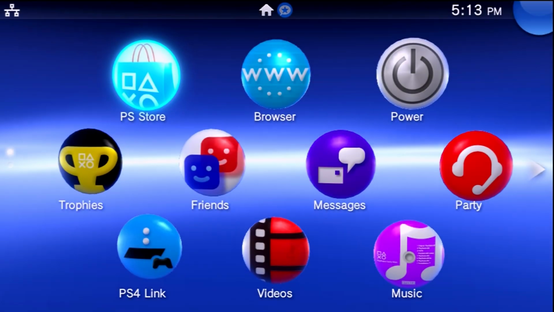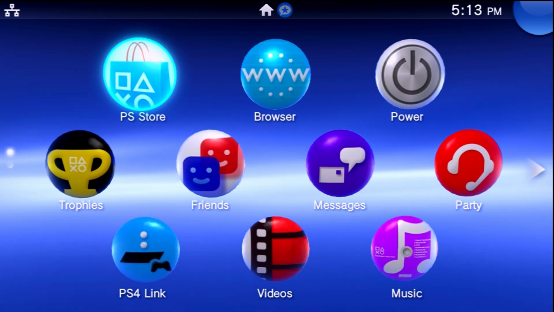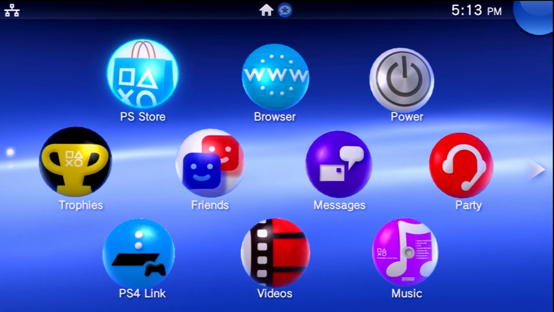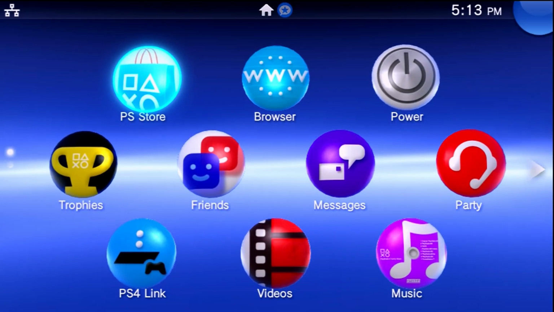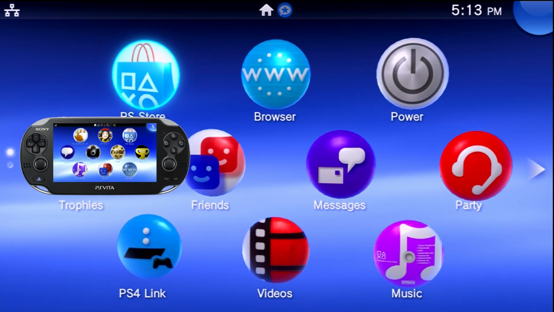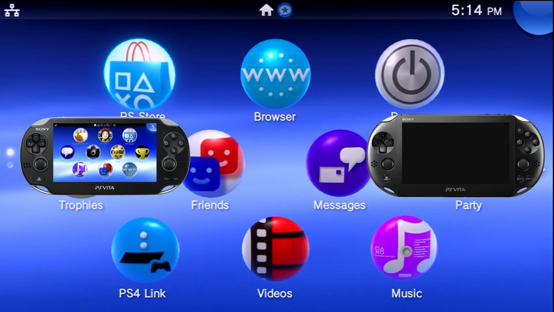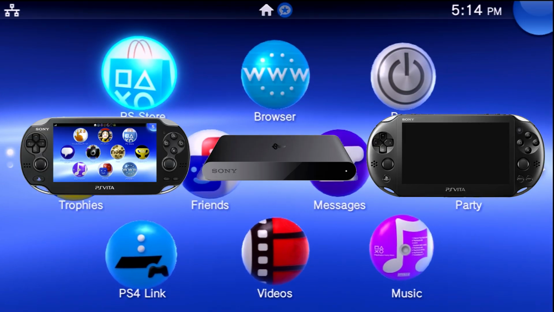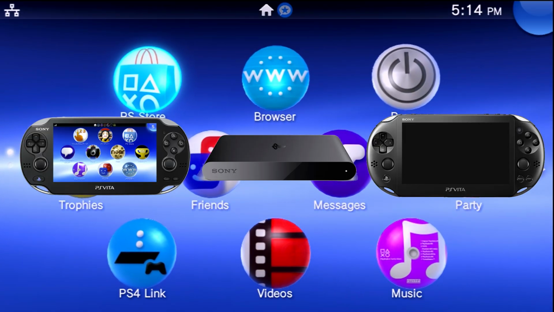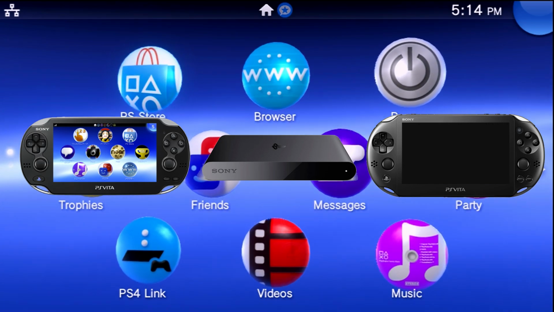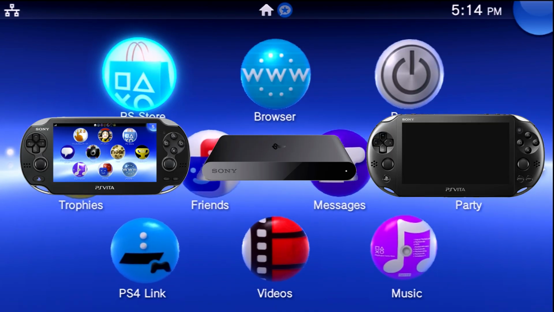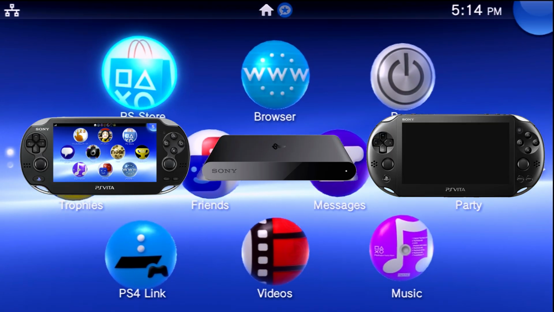Now let's go ahead and get some prerequisites out of the way. First of all, you are going to need, of course, your PlayStation Vita. The good news is this works on every model of the Vita, meaning if you have a PlayStation Vita 1000 model, a 2000 model otherwise known as a Slim, or a PlayStation TV or a Vita TV, this will work for any of them. I'm personally going to be using a PlayStation TV for this installation. However, from here on out, I'm going to refer to all of them as the Vita because the process is mostly going to be the same.